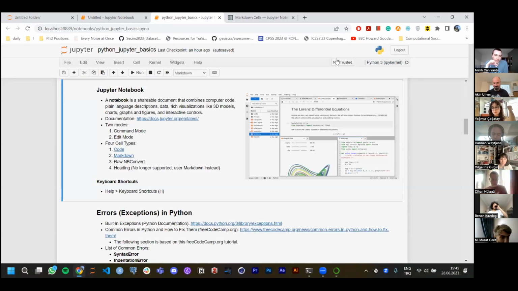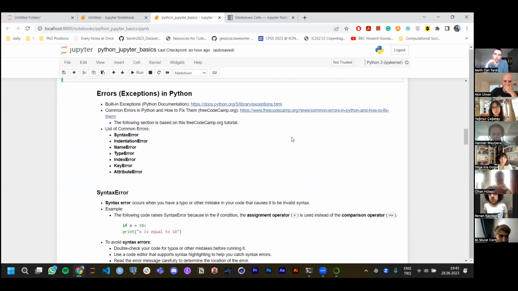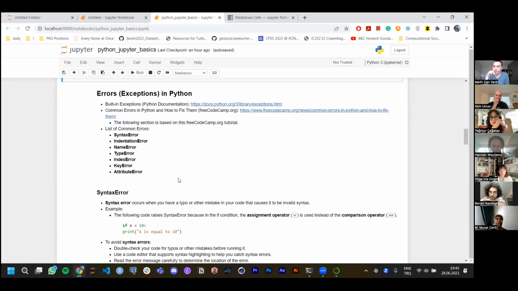So this was the last thing that I'm going to mention about Jupyter Notebooks. Then I will just go over errors in Python first, then importing and exporting files in Python. Let's start with the errors. About errors, one thing I should say before starting: I'm going to list some of the most common errors here, but what you should do when you encounter errors is to Google them.